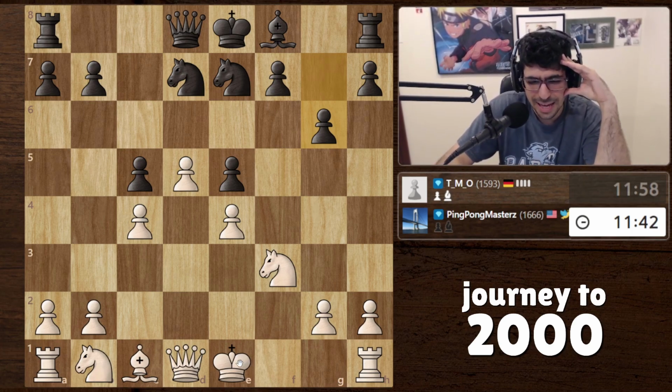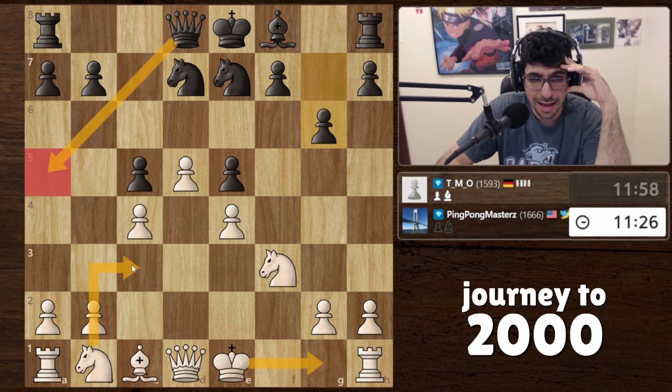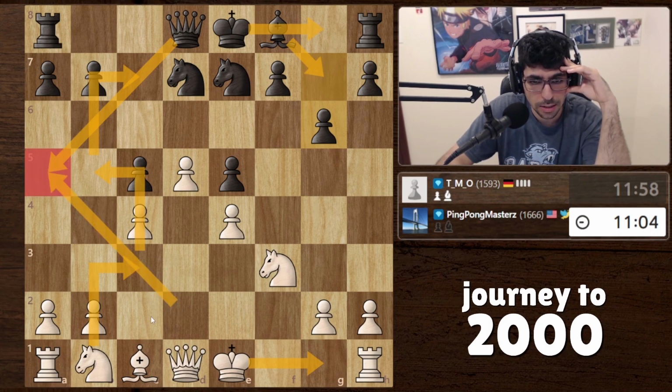I think castling probably to go knight c3, knight b5 if possible, threatening a push and then a fork. That looks really nice. So if we go knight c5 now, he could pin us. Of course, we could just castle afterwards and then maybe bring the bishop here. Or no, yeah. Knight c5 pins us, castle, bishop, knight here, threatening the fork. He castles. No, he doesn't castle because the bishop is attacking him.